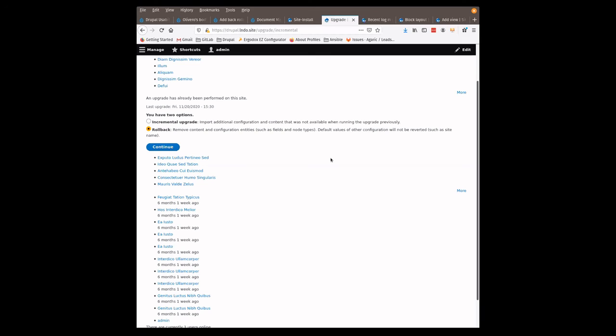I guess maybe not. Maybe most of the use cases for doing a rollback are on a site that is still very much in the early stages of being built. So you probably aren't going to be doing a rollback on a live site. But I think the text that's there does a good job at describing what the rollback is going to do.